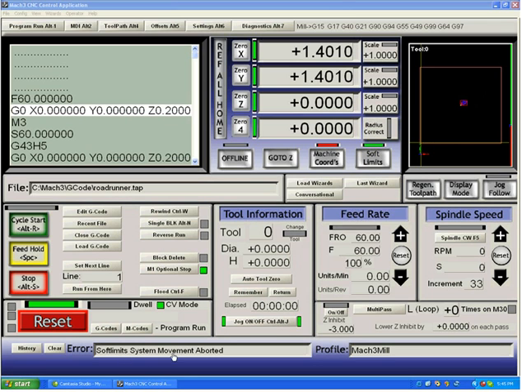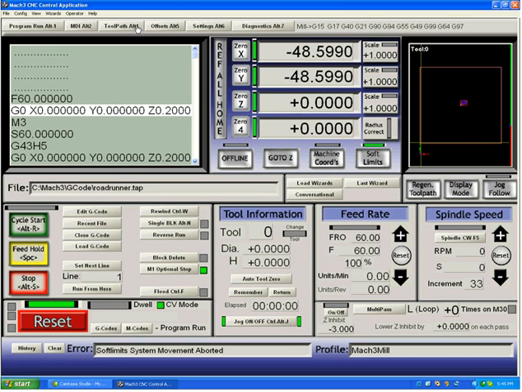You'll notice we just got an error, soft limit system, movement aborted. Well, if we look at the G code, it's telling the Z to go to plus 0.2. Well, right now our machine coordinate Z is 0, as well as our work offset system. So Z cannot move to plus 0.2. We've told the soft limit system Z will never go above machine coordinate 0, which is its home switch.